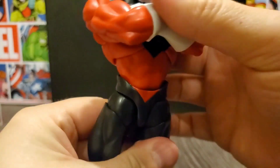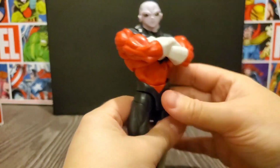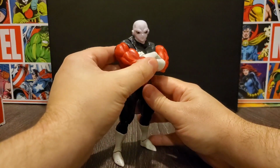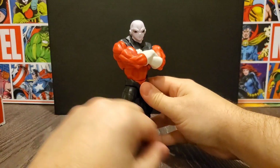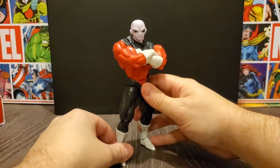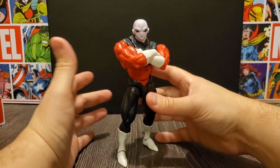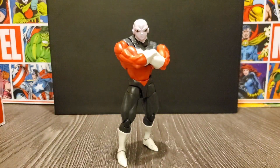because it's just such a simple look for him. Such a great pose, just set up. And it's how Jiren was. If you watched the anime, read the manga, he was just so arrogant. He didn't really care. He didn't look at anybody as a real challenge to him.